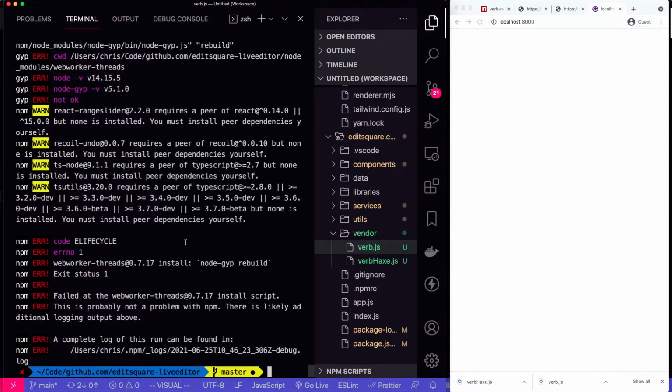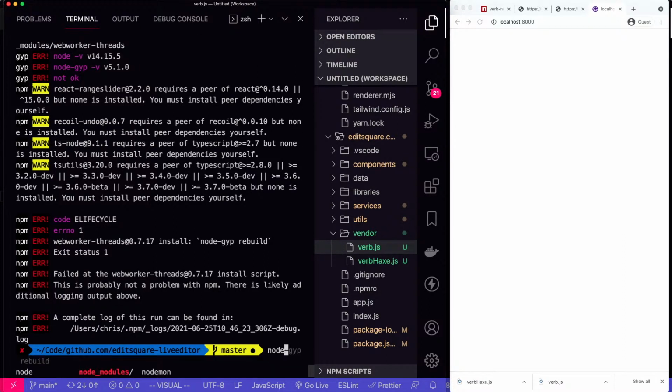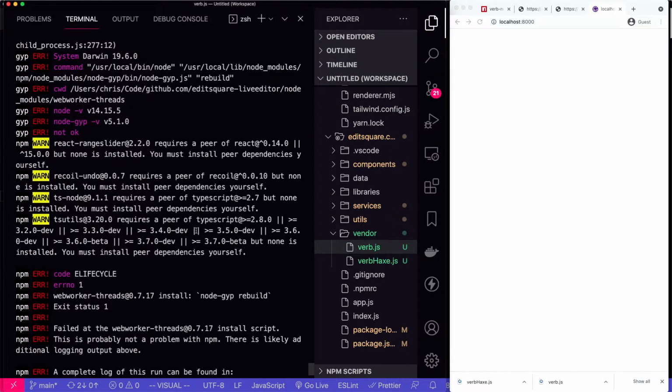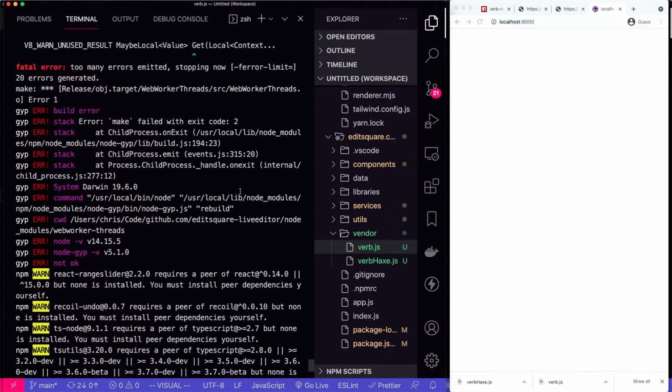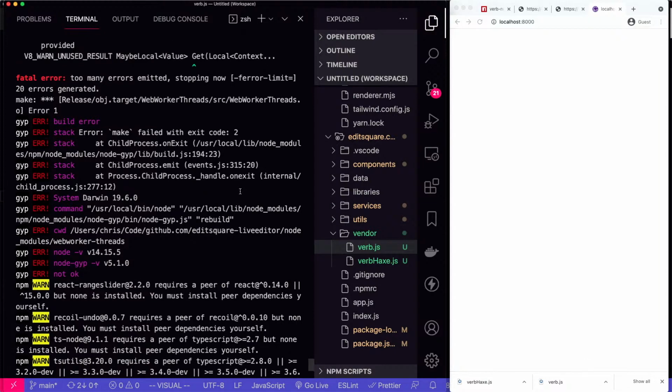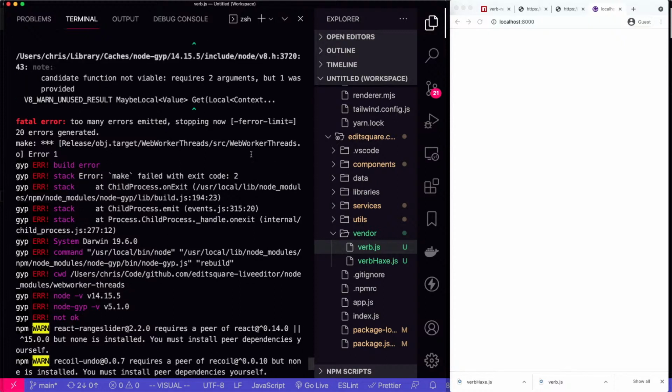Here we go. Error command. Oh wait, is this what failed? Make failed. Child process on exit.